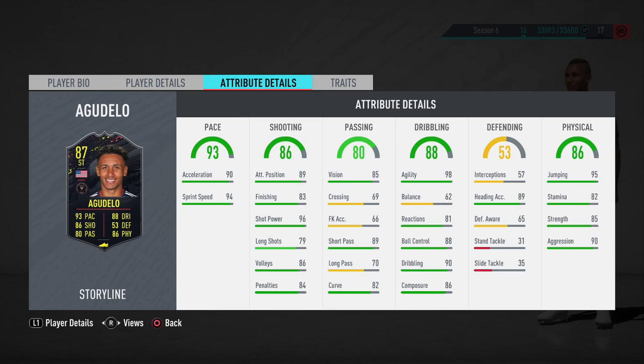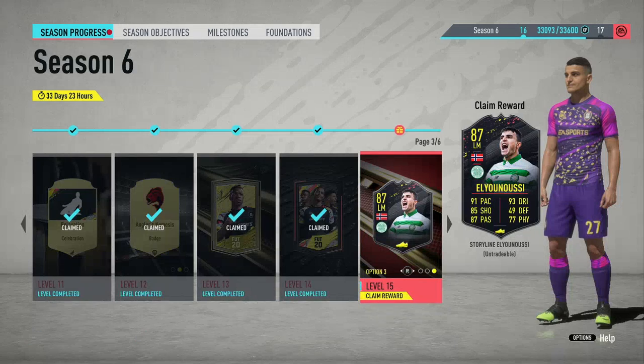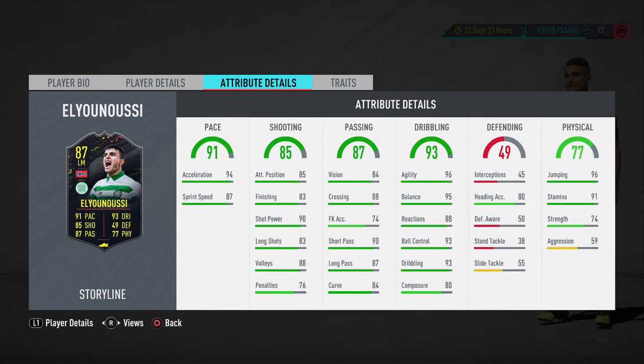Now finally, with Elyounoussi, I think this card just needs an engine. That's all it needs. It needs an engine. The only reason I say it just needs an engine is so he gets a big boost in pace, which he needs in order to bring his sprint speed up to that top tier, bringing it to a 92. His acceleration goes up to a 99, which is fantastic.